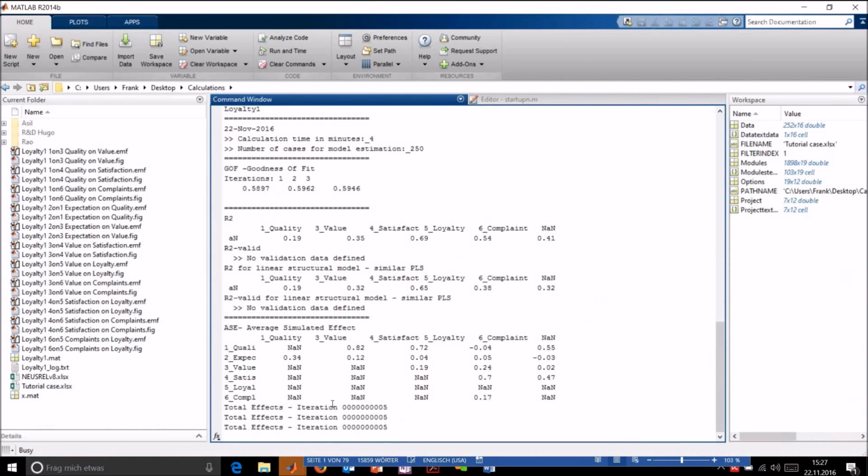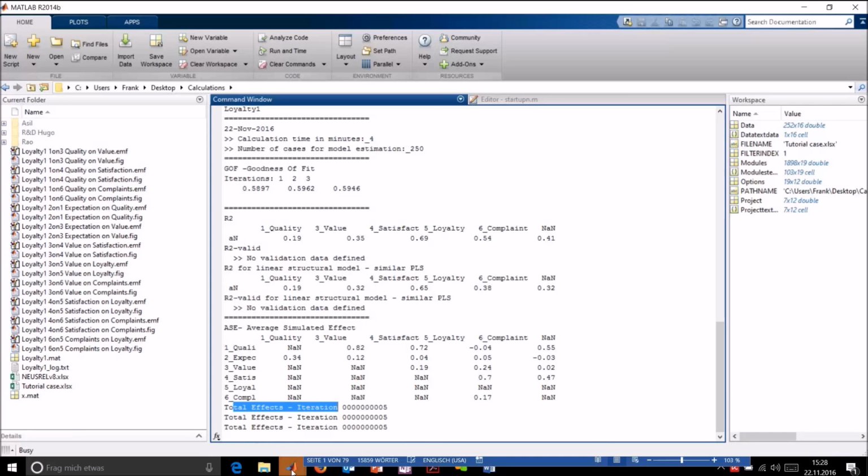However, it still writes data into the Excel sheet. Yeah, it has done the total effect calculations. You see already here some outcomes which you will also find in the Excel sheet. Once it's ready, we will open the Excel and have a closer look.